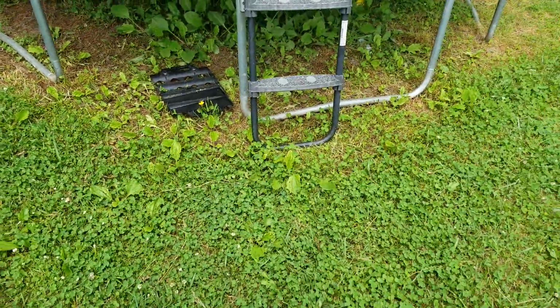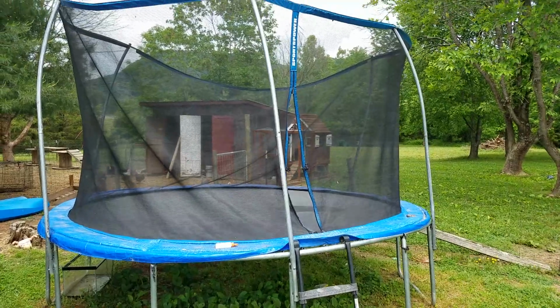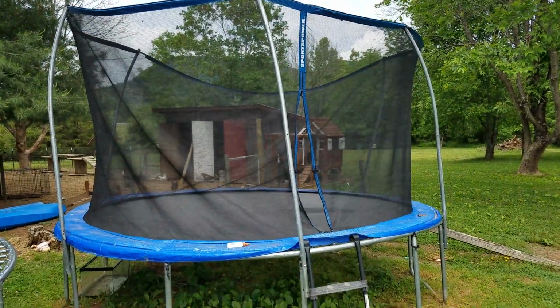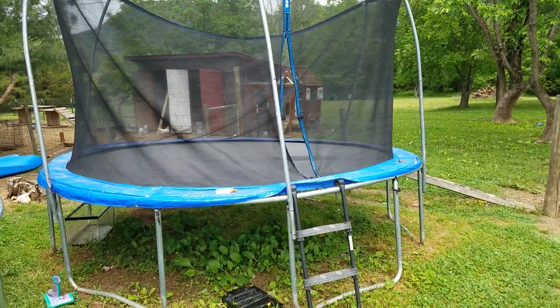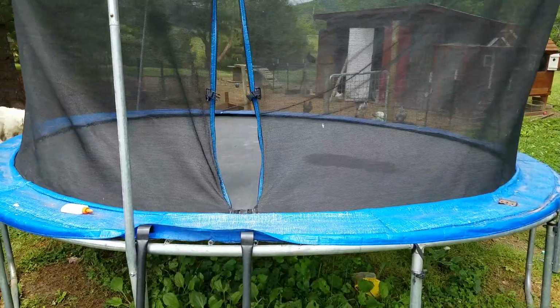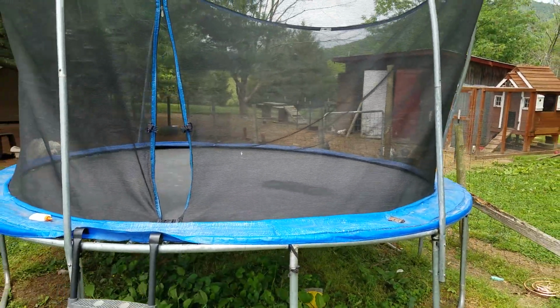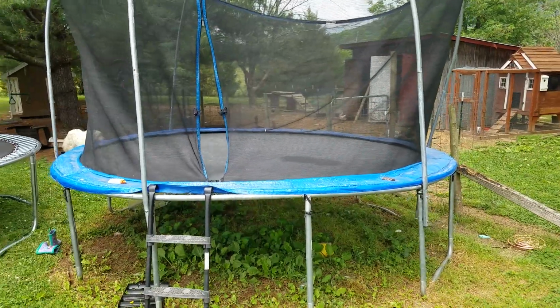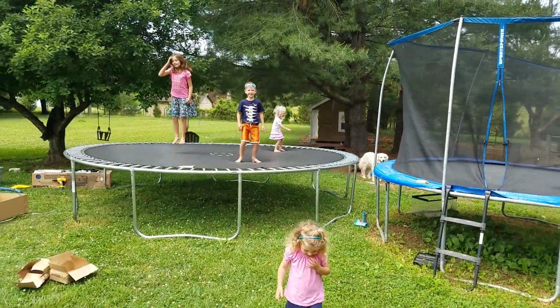All right, so I'm going to show you what a 12-foot trampoline looks like. Now this one's been through the ringer. This one's been tossed around by Mother Nature, and it's been through the ringer. The kids in it thought it was okay, you know, no big deal, right? But I'm going to show you the 15-foot in comparison to a 12-foot trampoline.